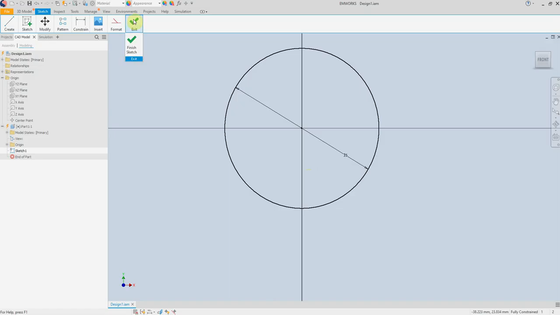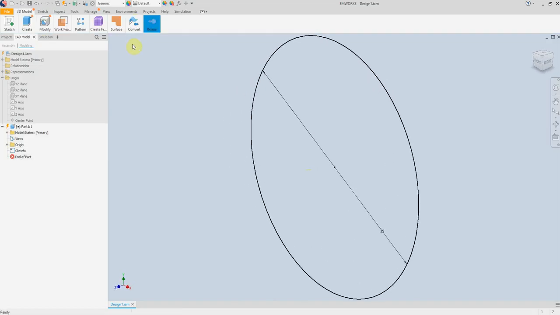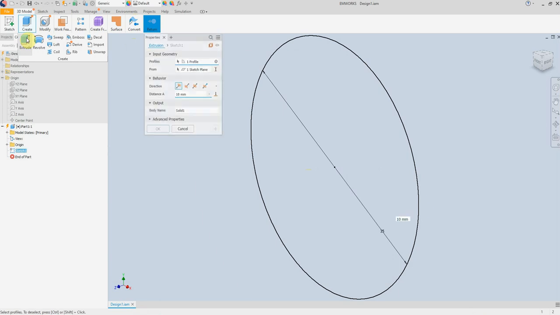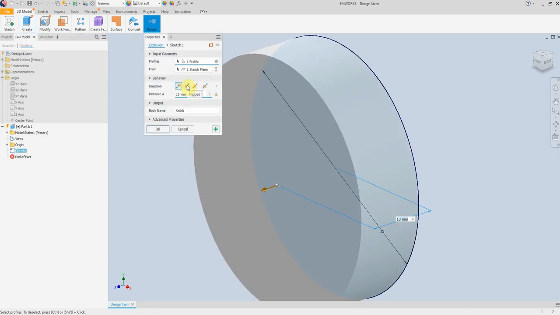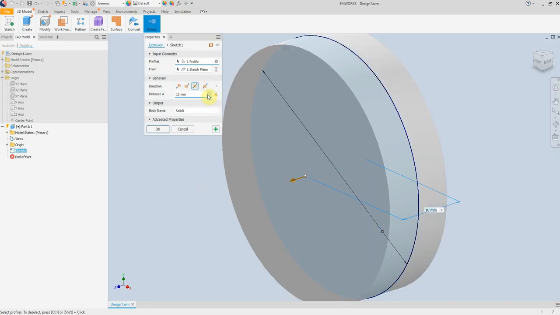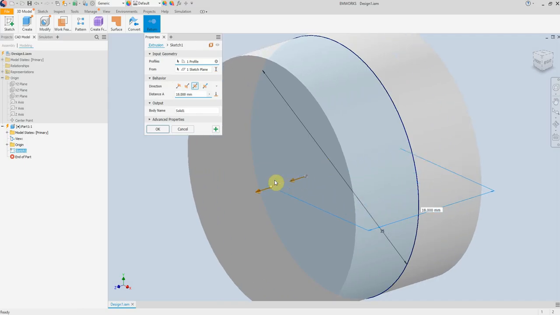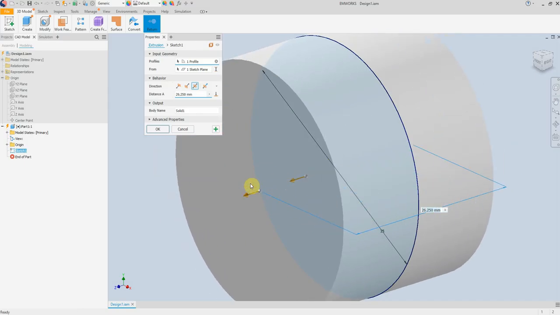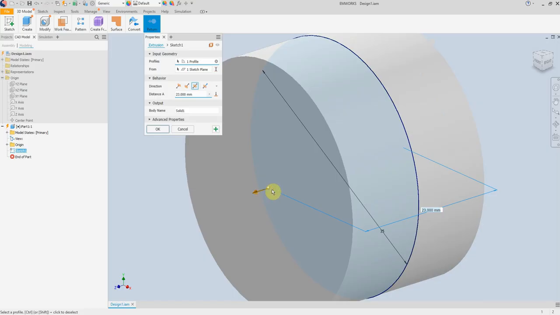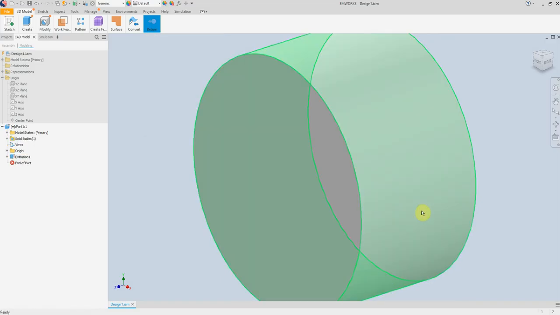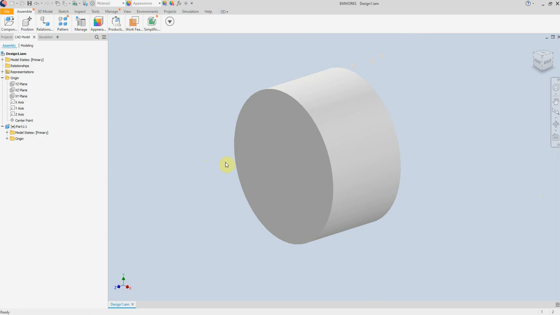When you finish the sketch drawing, you can click on Finish and use different options to create a 3D model from that sketch. In this example, I will choose symmetrical extrude in both directions. To change the size of this cylinder, you can drag this arrow or type the exact value that you need. For example, here I will type 20 millimeter. And by clicking on Return, you will have a complete object that you can use in your project.